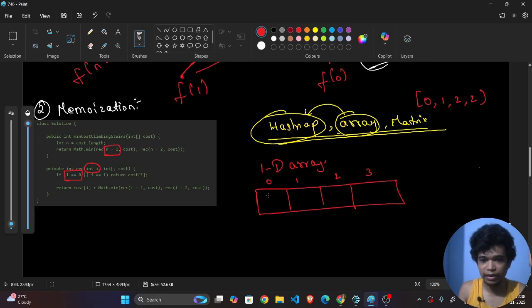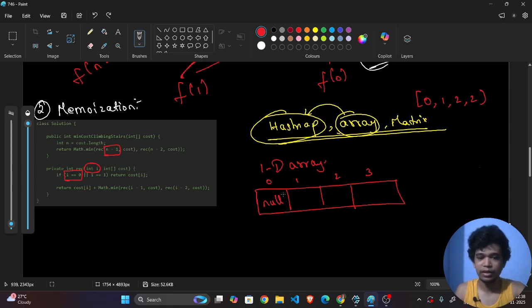So you can initialize with -1, or -2, or -3, or any negative number, or you can also initialize with null. That's your wish. But the initialized value should not be equal to any of the return values of the recursion call.